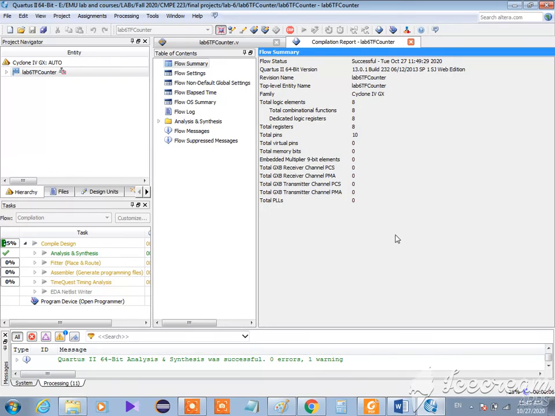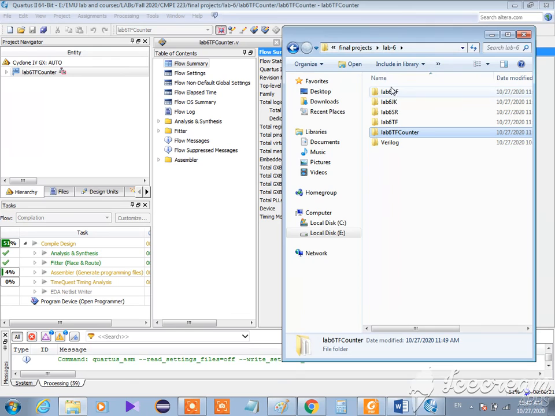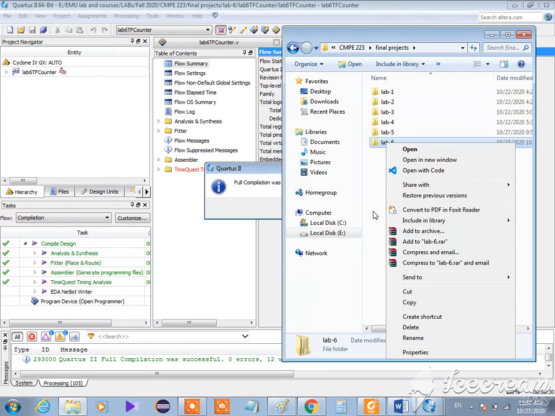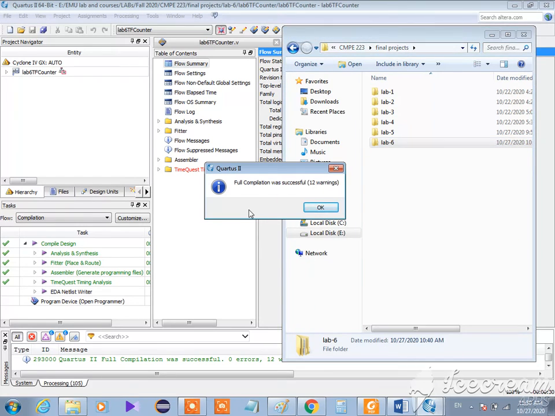Okay, this is our last part of the lab sheet, the final lab sheet, and you don't have any more lab sheets or lab sessions. Just send me the files of this project. You should send me these files 1, 2, 3, 4, and 5. This is my own file. So you send me this, and you can put it in lab number 6 and archive it, zip it or RAR it, and send it to me by email.